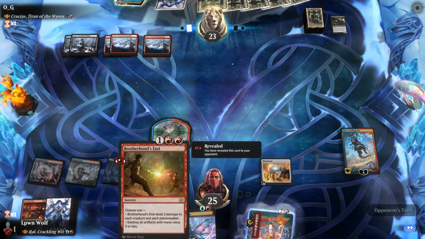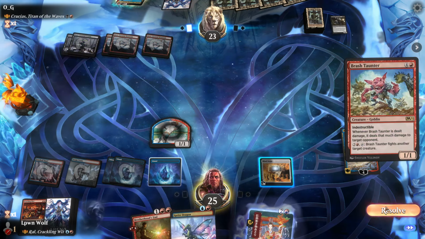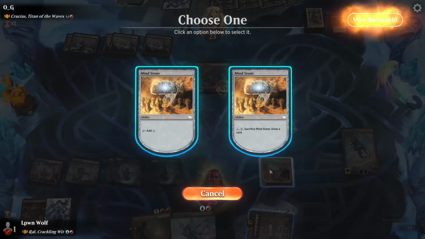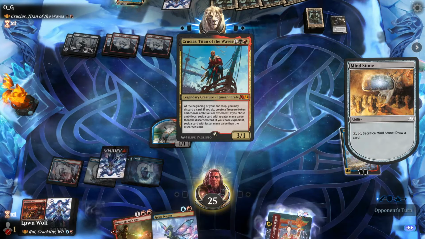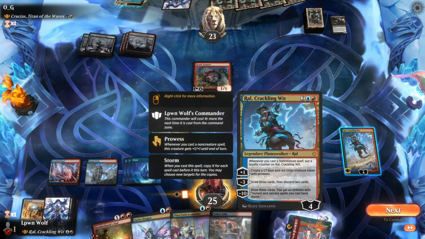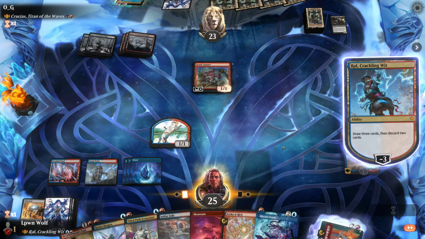And it feels a bit counterintuitive here, having Brotherhood's End. A lot of our wipes seem to hurt our things as well as theirs. So it looks like they've got a normal Crucius deck here. I guess we just draw again. It does go up pretty quick, doesn't it?